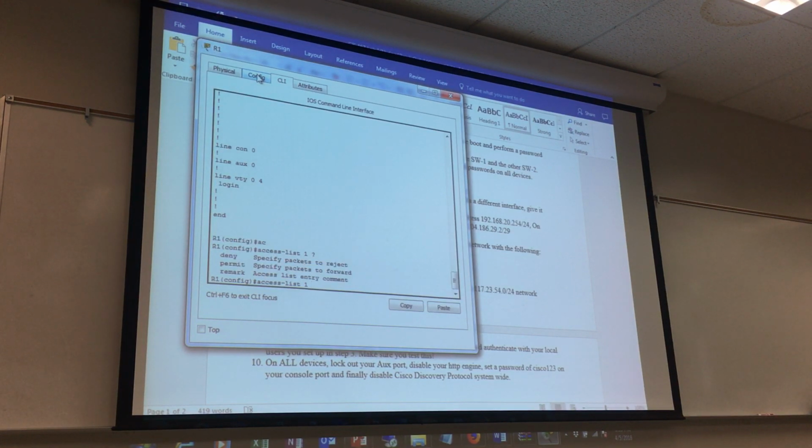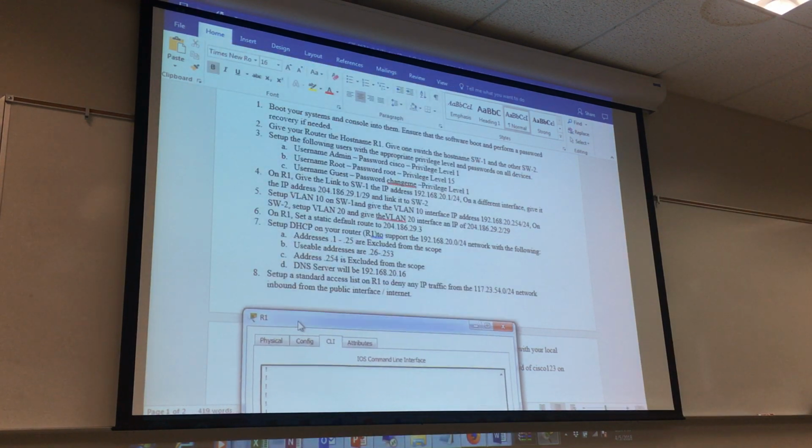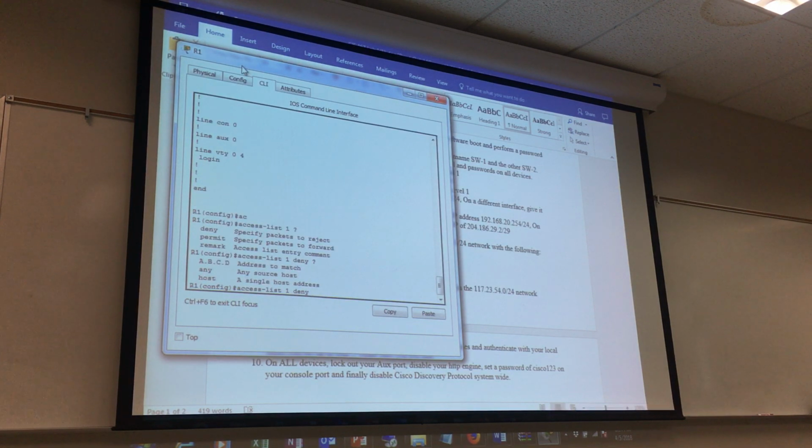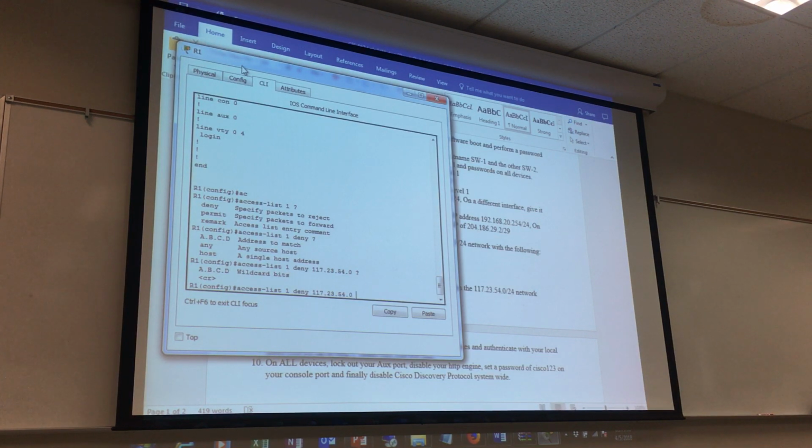All right. And then I'm going to deny, because it's asking you to deny traffic. And then the network, which is right there, 117.23.54.0. Now it's going to ask for a wildcard bit.